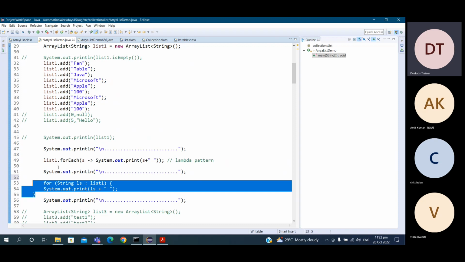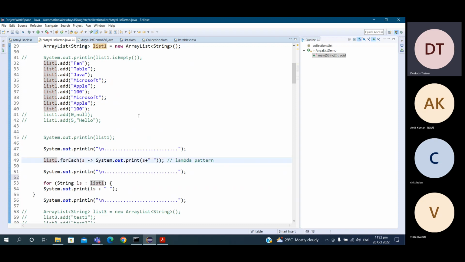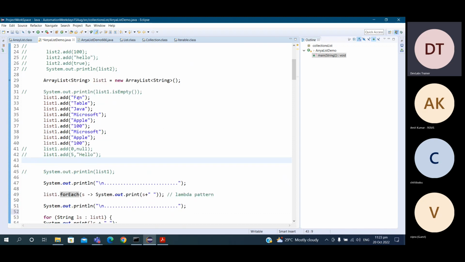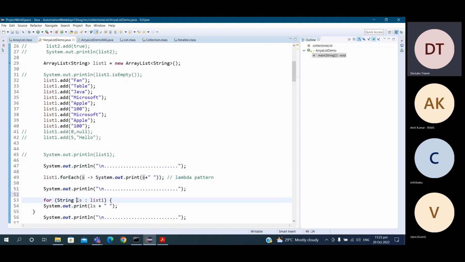So this was just a loop, but this is now not a loop. This is the method. So how to write a method? The collection name dot for each method, and then the method starts with parenthesis. You already know, right? And inside the method, you will write the code. Means whatever the code you have, all the code will be written here. And to point one by one, we have created a local variable. It can be A, B, C, X, Y, Z, anything you can take. Like here I take ls. Okay. So same thing you can take ls, abc, pqr, your name also you can take.